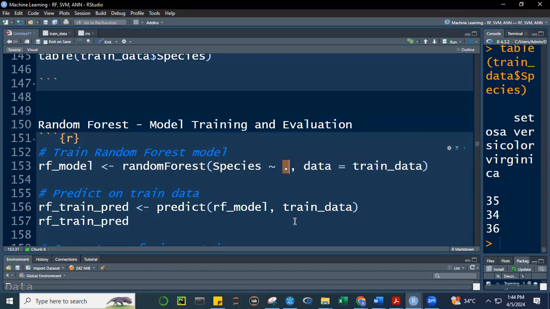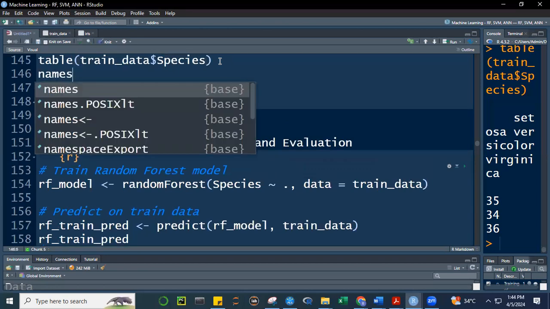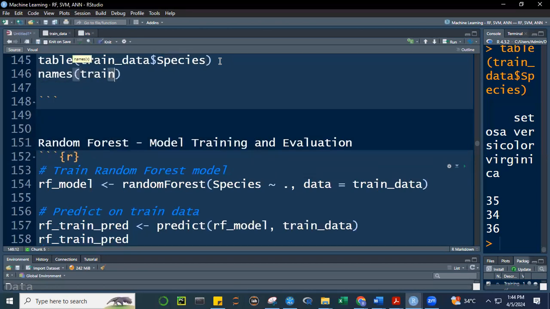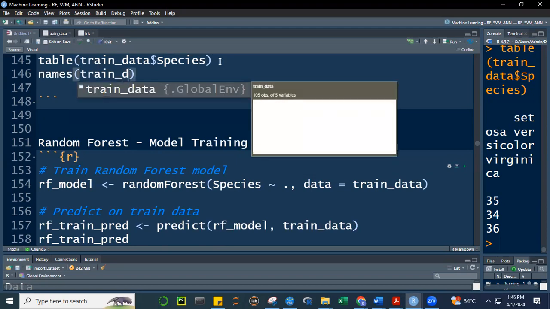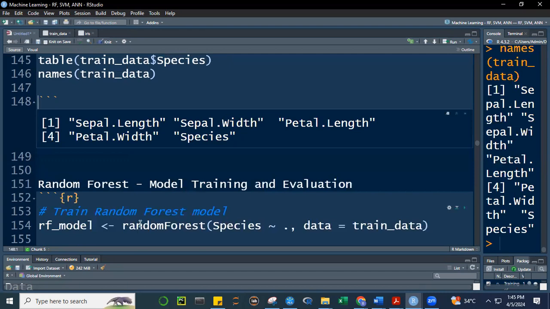I don't know who among you were my students in FINLYTS or FinArts or you haven't taken it. Pero ito, class, ginagamit to sa modeling, no? So, species associated with, we could have, okay, dali ha. Pwedeng isulat na ganito, names, train data. Ano yung mga laman yan? Ito, di ba? Ito yung mga variables natin.